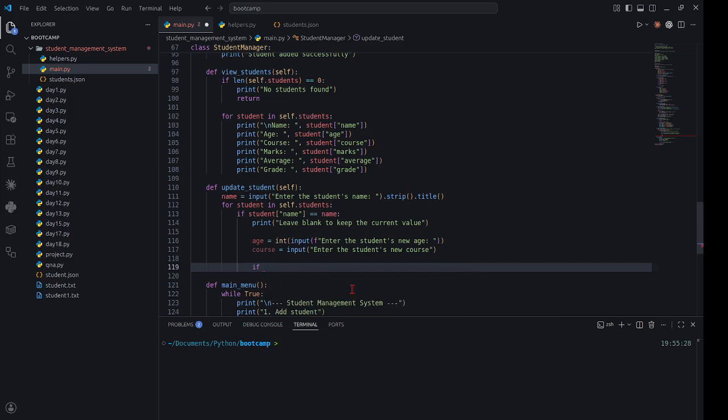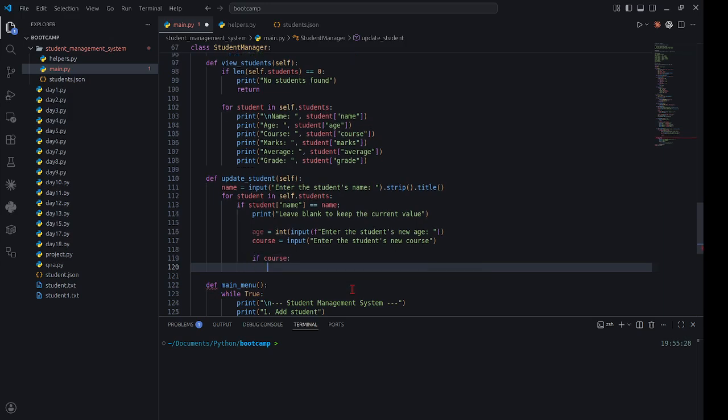Okay, no, it's actually here with this if statement, we need to make sure that we remove all of the blank spaces, right?